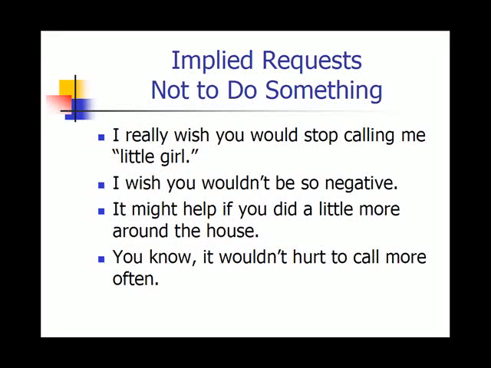So here are some examples of implied requests not to do something. I really wish you would stop calling me little girl. In other words, you're saying, don't call me little girl. I wish you wouldn't be so negative. In other words, don't be so negative. It might help if you did a little more around the house. In other words, I want you to help more around the house. You know, it wouldn't hurt to call more often. In other words, I want you to call more often.